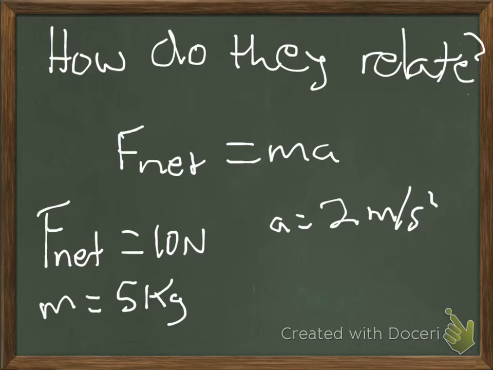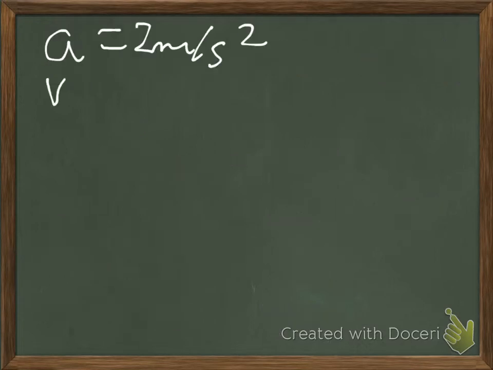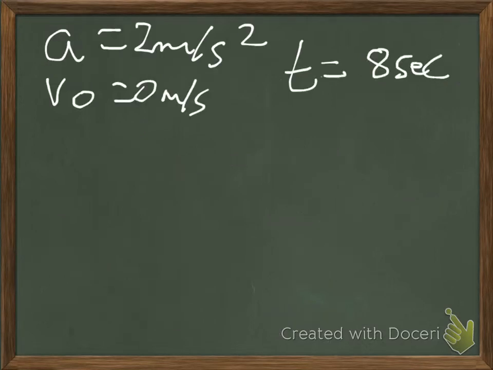This is where it relates back to kinematics. We now have an acceleration, and we said that it starts from rest. So we can do all the same calculations we did before, like find out how far it goes or how fast it is going. So let's do that really quick, just as a quick review. Those are the things we know.